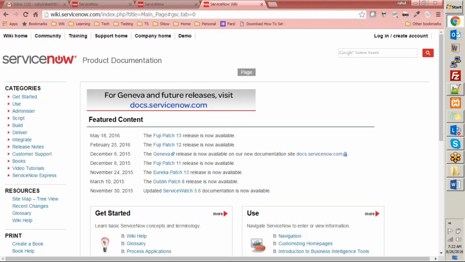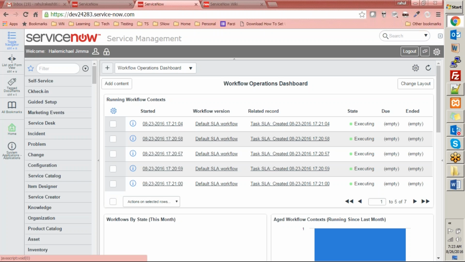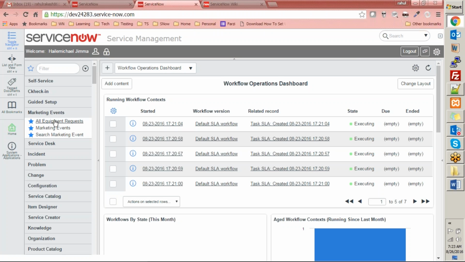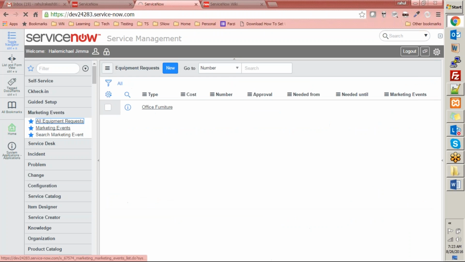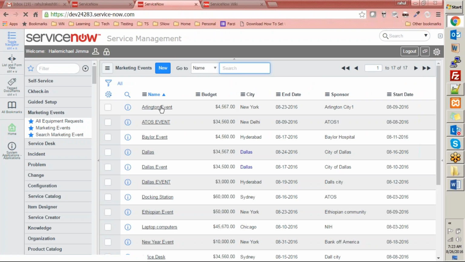If you are to customize your forms, and if you want to access the fields from the form, get and set values, or put some messages, we have slightly used it. For example, when we wanted to put a message on the marketing event application, we used g_form.addInfoMessage or g_form.addErrorMessage, right? I'll show you where we have done that, a place where we have used GlideForm.